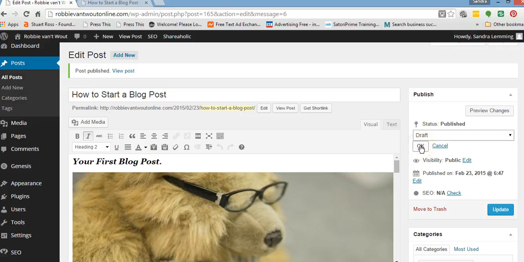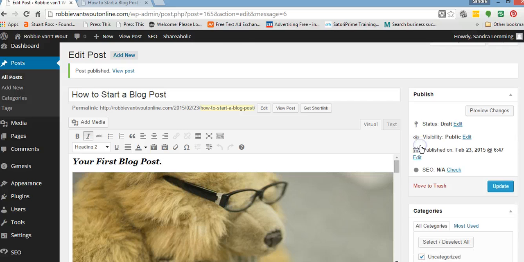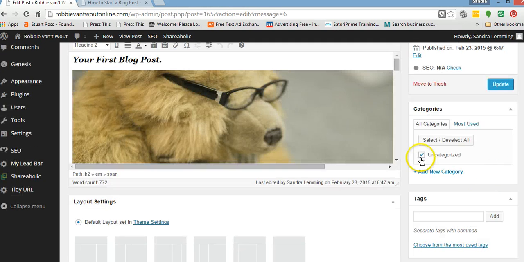You can click on OK, and you can come down here and add a category. You may not want to have everything called uncategorized.